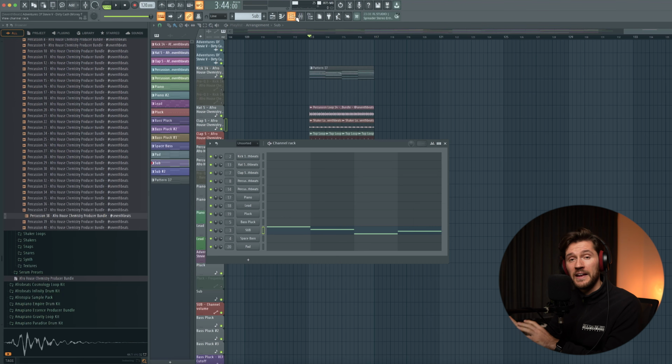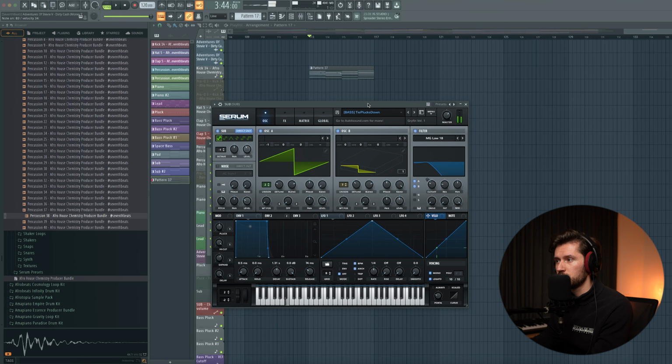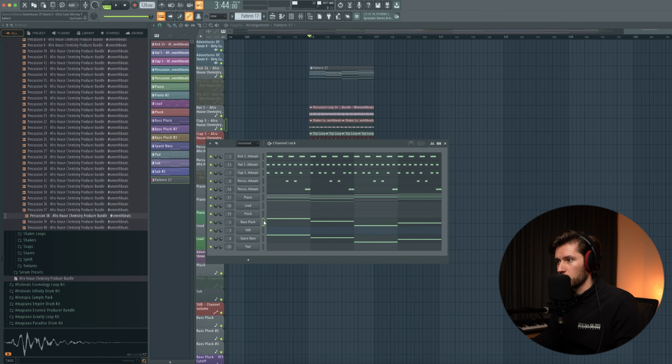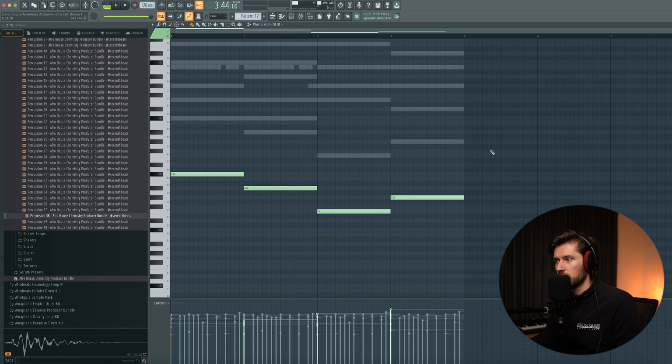But right now we're still missing those frequencies from, for example, 20 to 100 hertz. And I don't want to add another bass line, so I just want to make sure I add a sub bass. So in this case, I'm using Serum. I'm just using this element. Ctrl C, Ctrl V. I'm making sure I'm playing it in this note right here. So let's have a listen.